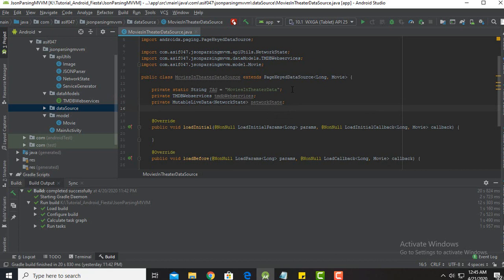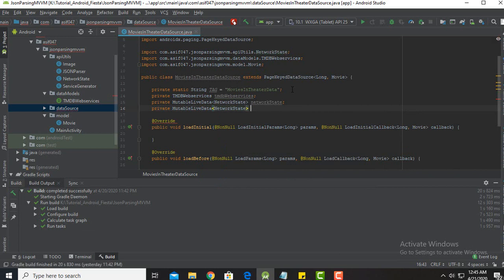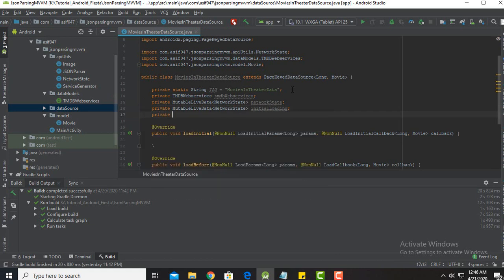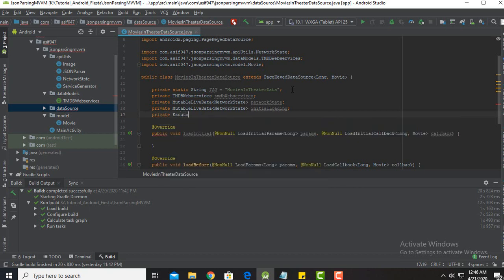And then I will need another variable, private mutable live data. Its type will be again network state, and the name will be initial loading. Okay, that will be better. And at last we will need one executor. Okay, executor. That's it.